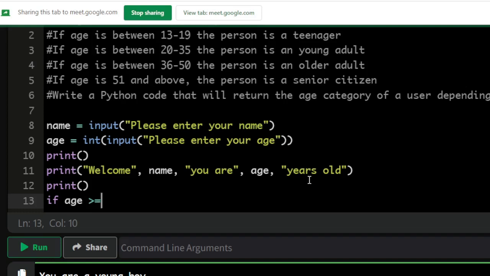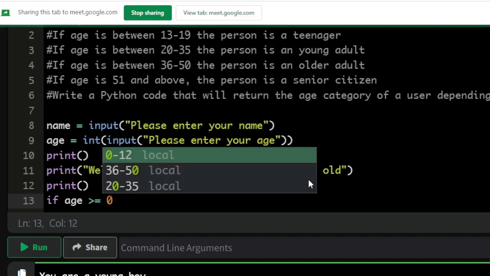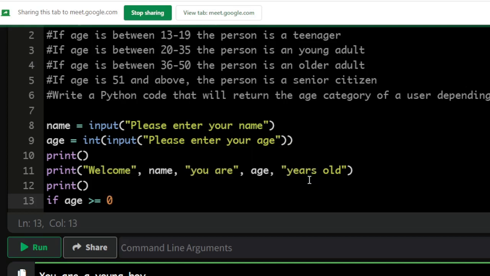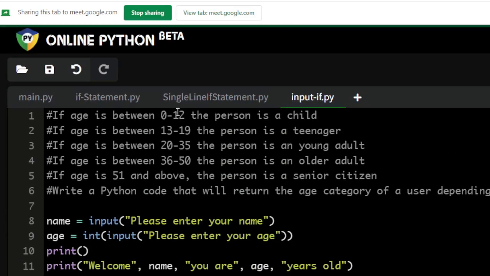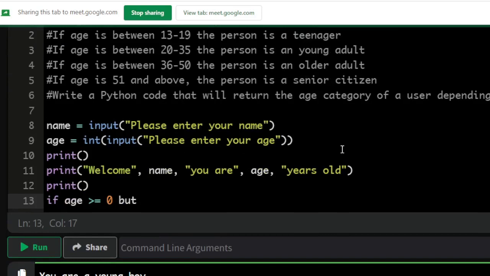You can say if age is greater than or equal to 0, but less than or equal to 12.